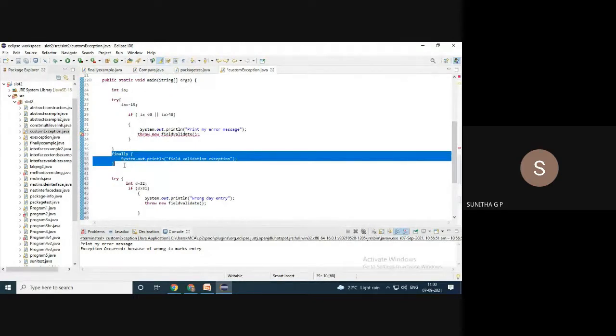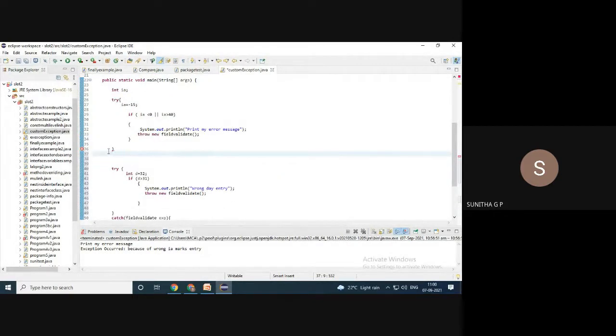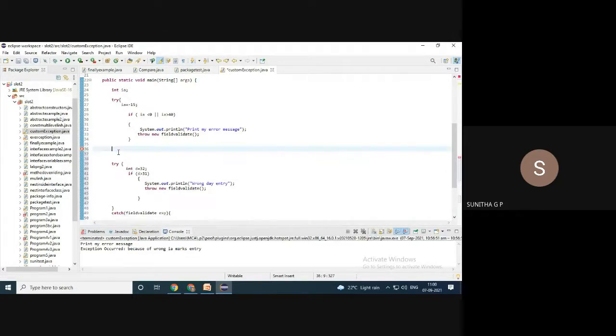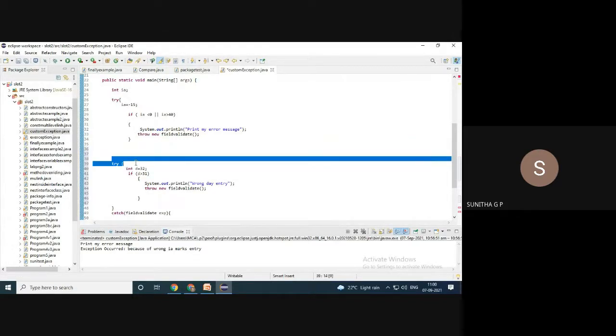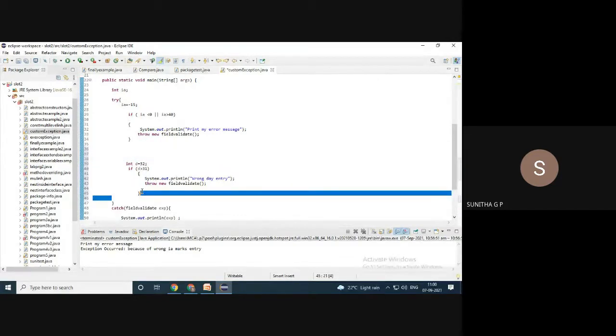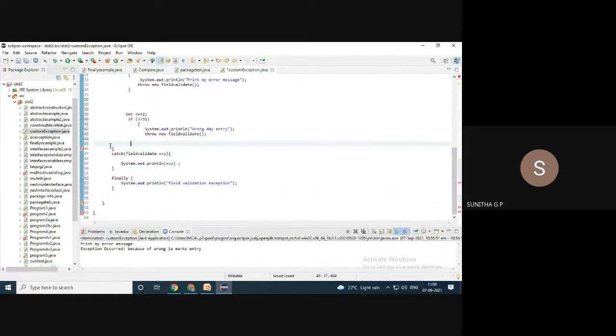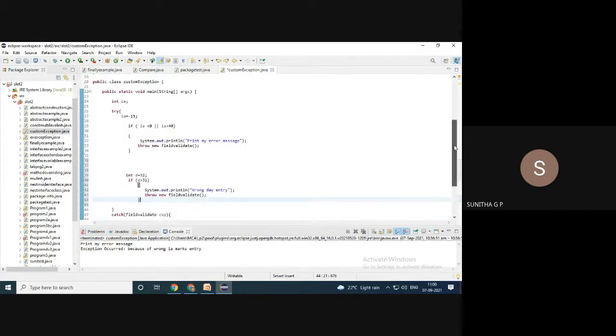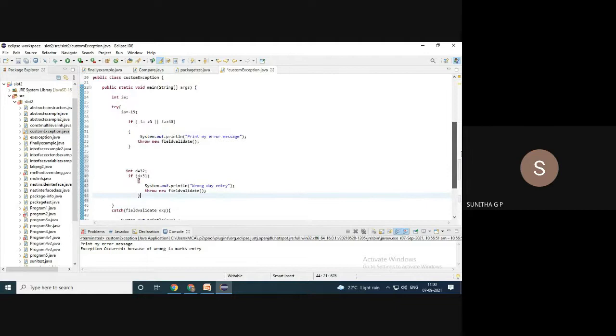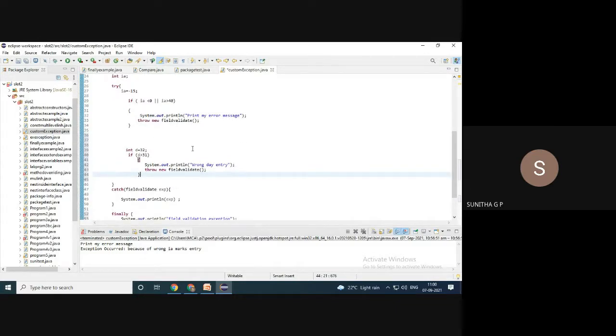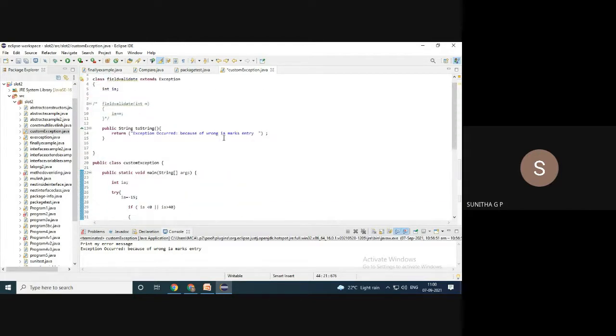So what I'll do, I'll remove this try. Now I'm getting here, but like any of the field validation occurs, I can invoke the field validation exception.